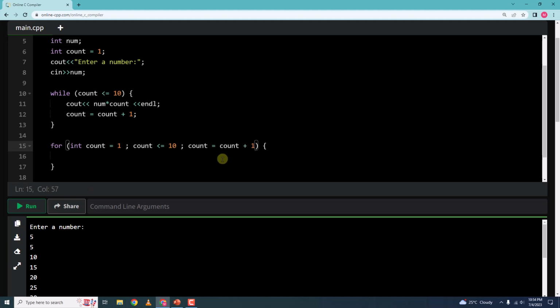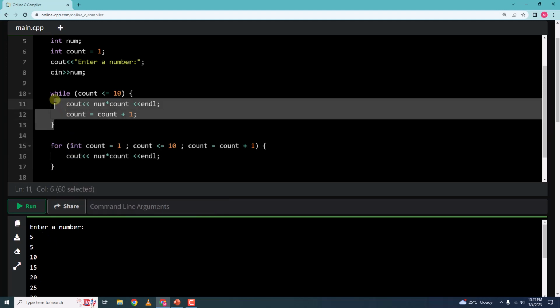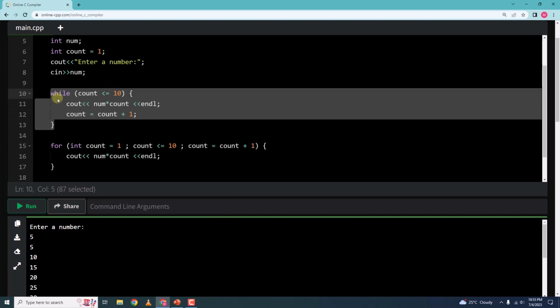And what are the statements that need to be executed when the condition is true? That is this. So this block of code will get you the exact same result that you obtained using this while loop.